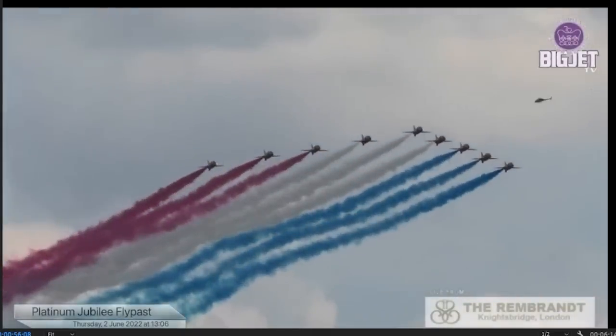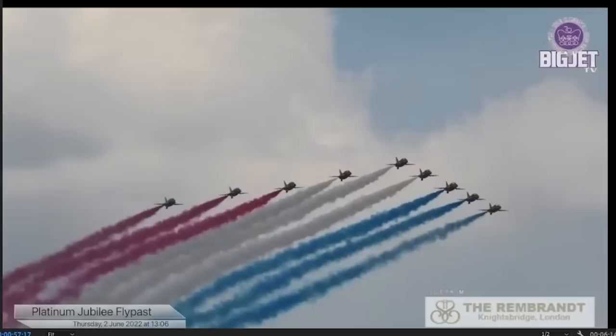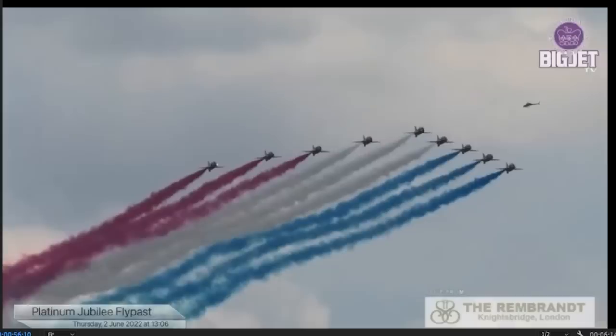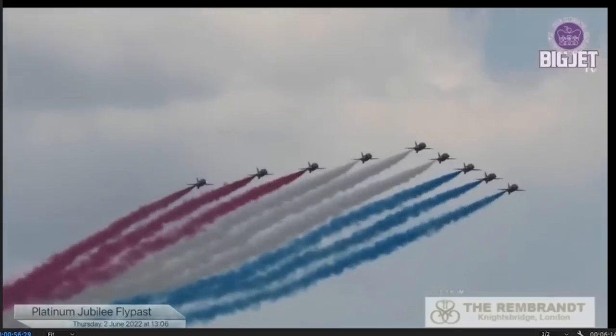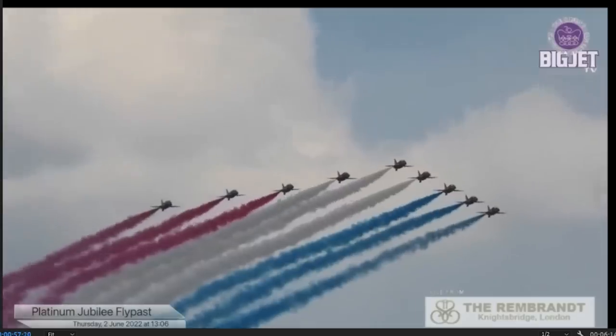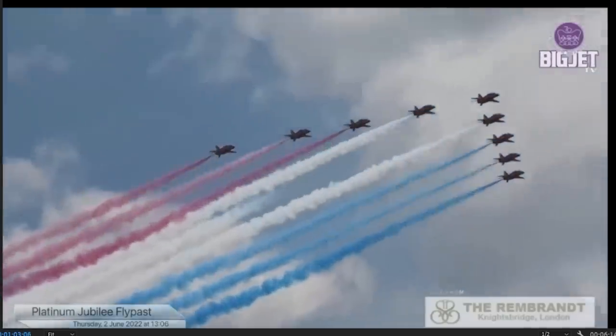Okay, so this is the helicopter that's filming this, okay? So if we go back here, okay, that's the helicopter right there behind it. So right here we should be seeing in between the helicopter that filmed the UAP and these jets, right? We should be seeing something here. All right, something moving that we can see. I got nothing. I couldn't find anything in there. And other times when I looked.